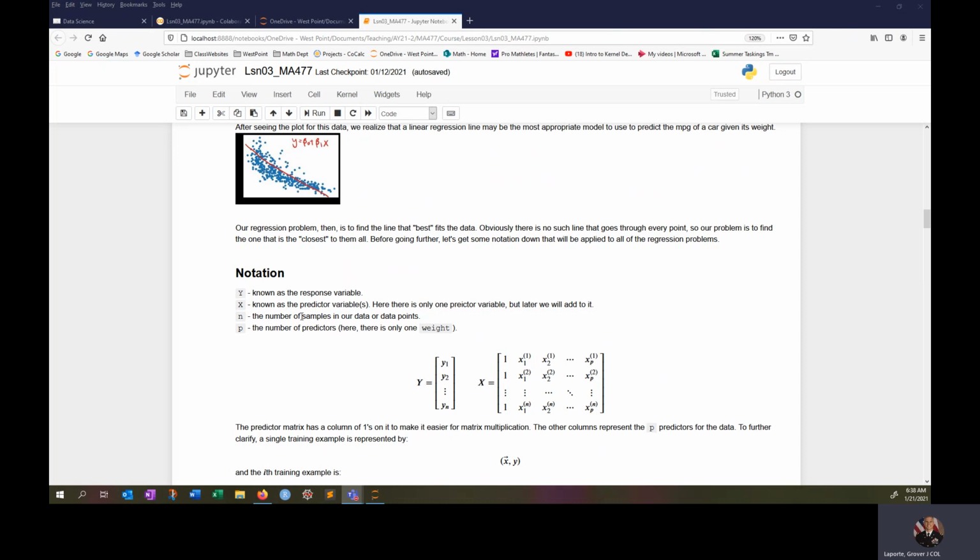In this case, we only have one predictor variable, right? I'm using miles per gallon as the response. So this matrix would be cut here, and I would only have one predictor variable. This whole column would be a bunch of weights. This would be the weight of car 1, this would be the weight of car 2, the next one would be the weight of car 3, and this would be the weight of the very last one. I forget how many we had. Then you'd have a column of ones, and that would be a matrix of numbers. And we're going to find out, hopefully very quickly, why we set it up this way.